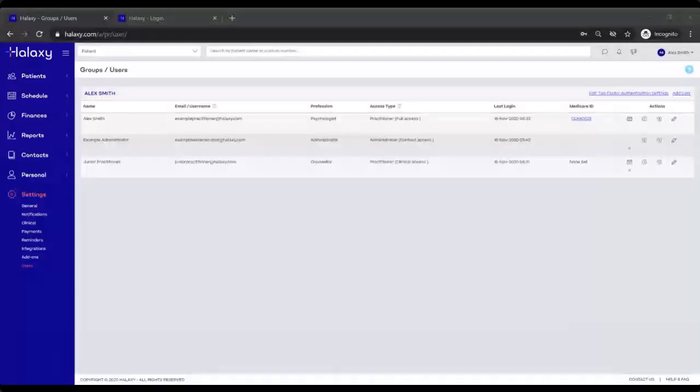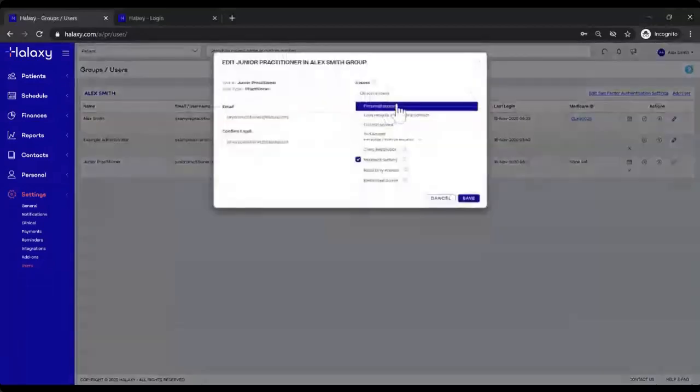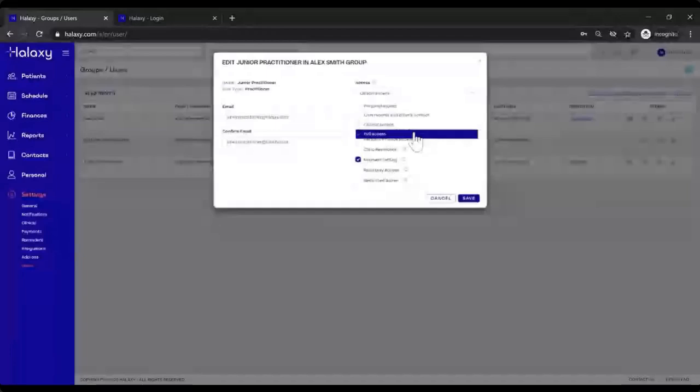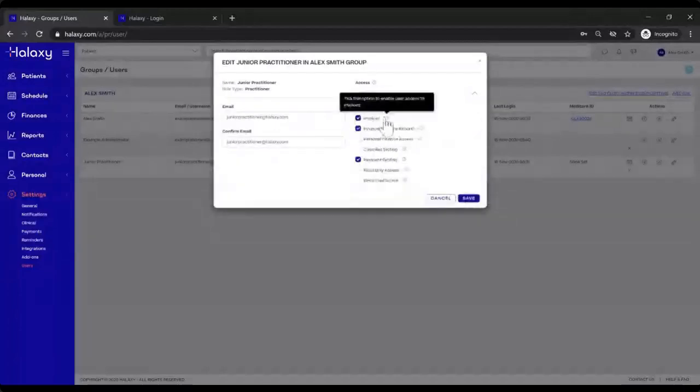So we've talked through, if I just click our junior practitioner's levels here, the four sections, and full access here. If we change our practitioner's profile to full access, we can see there are certain areas we can restrict or enable. We can click clinical access, and there are other sections that appear. Own records and others contact are the same, and personal access does change it slightly as well. I'm going to click clinical access because that provides us with the widest set of options.